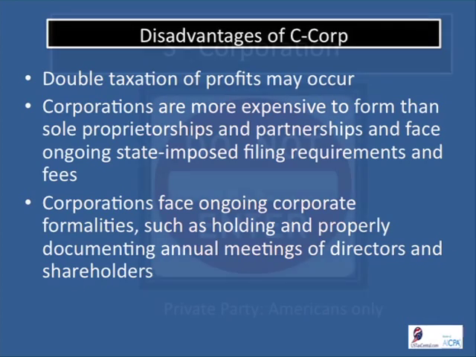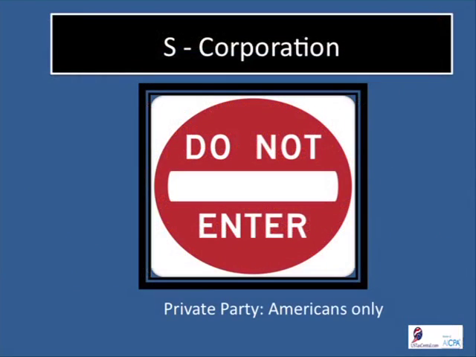Then the next slide deals with S Corps, S corporations. I think some people might have come across S corporations in their reading. An S Corp is only for Americans. We cannot have any foreigners investing in an S Corp, and there are penalties when we have foreigners in an S Corp. So unless somebody in the room is an American, they can consider having an S Corp. But otherwise, we won't get into S Corps because it is more targeted towards them.